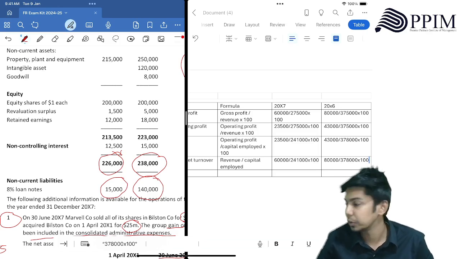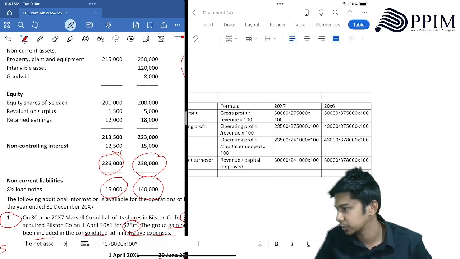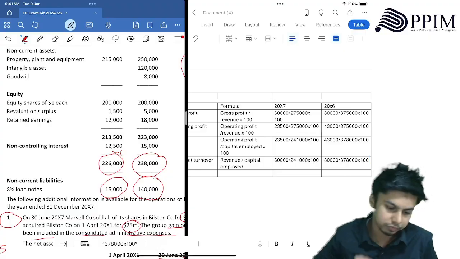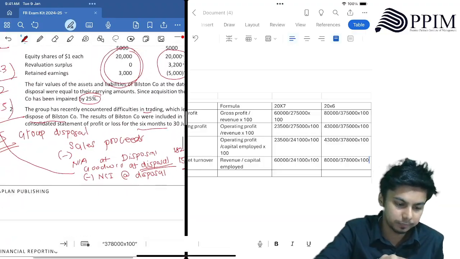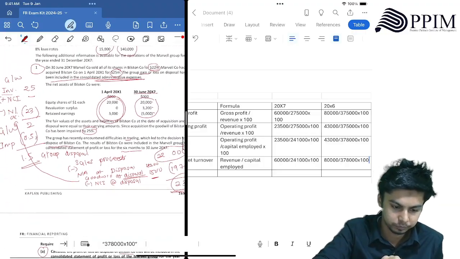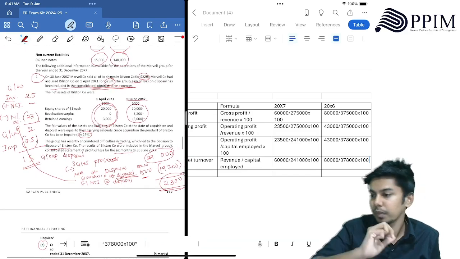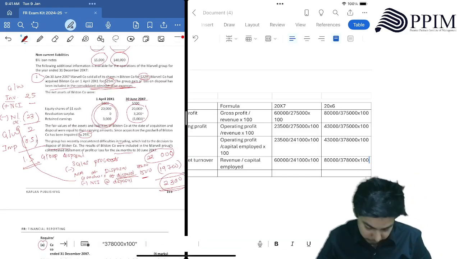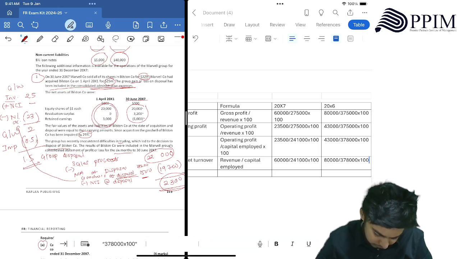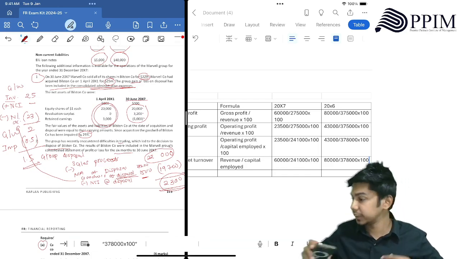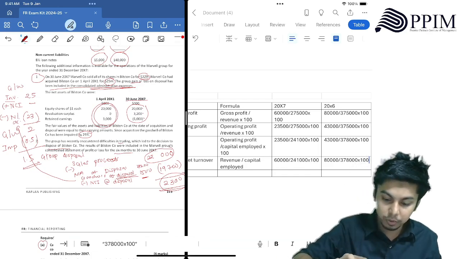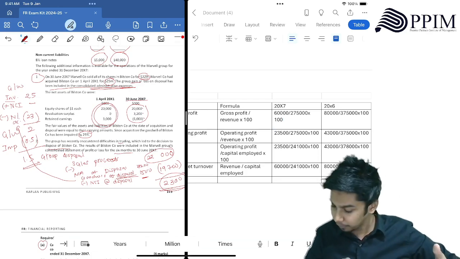Disposal profit 2,300. Okay, disposal profit is 2,300. For that working, I did it over here. Guys, can you check a little bit and see the ratio answers, but these are okay. Faster, let me quickly mark them.